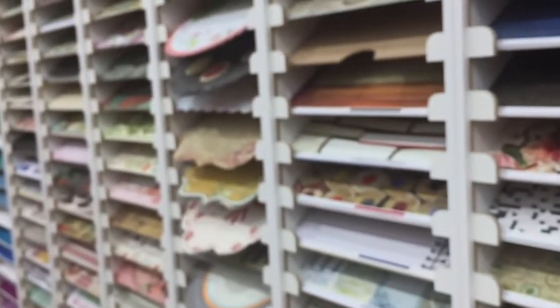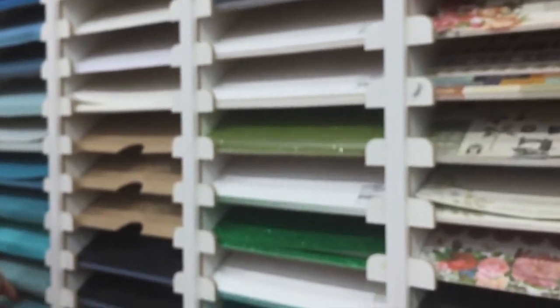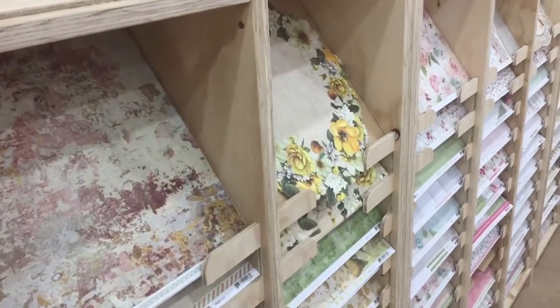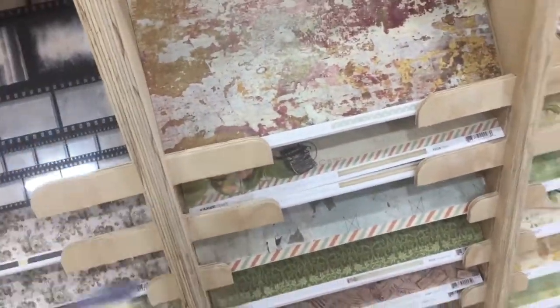They also have heaps of paper, mainly 12 by 12 inch and it's double sided — books on one side and pattern on the inside. Don't forget the little bit down the bottom, don't discard it, everything on this paper is usable. It ranges from 50 cents right through to about a dollar on this wall. They have glitter paper here as well, I think it was about two dollars roughly — all different shades. They also have acetate paper, like a film negative that you could use in your crafting, and shaped paper as well.